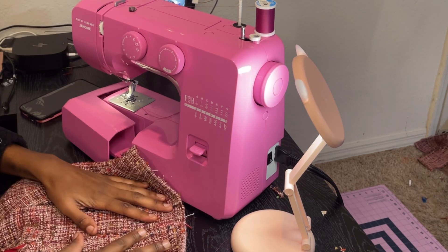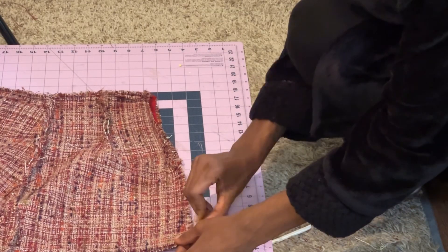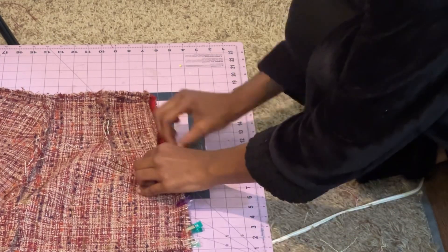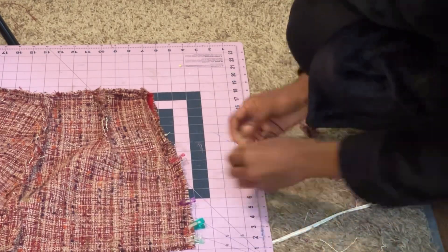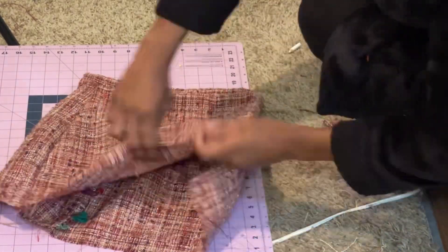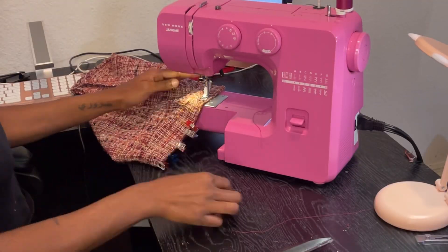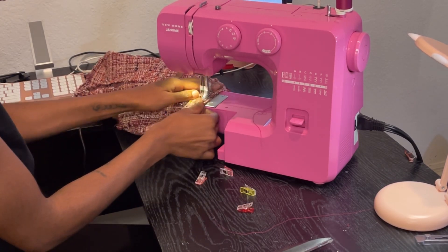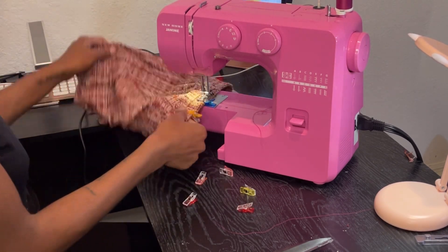I was so happy about this stitch — look, it went up perfectly. It looked so good. After you do that, you just want to clip up where the loose end of the back is — basically where your zipper stops — and zigzag stitch that together. Then you just want to go ahead and hem it up. I went ahead and folded in the bottom of the skirt as well so I can hem that up after I hem the back of the skirt. And that's what I'm going ahead and doing now.